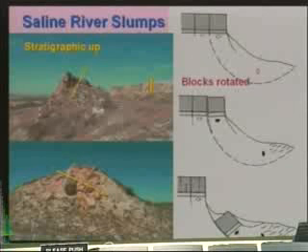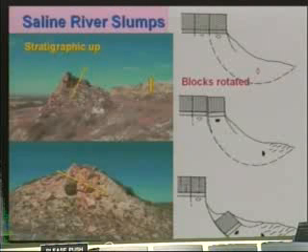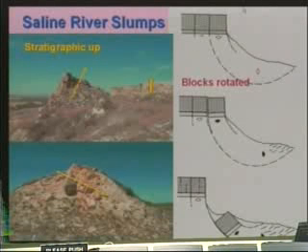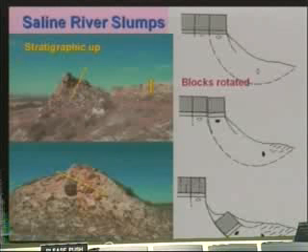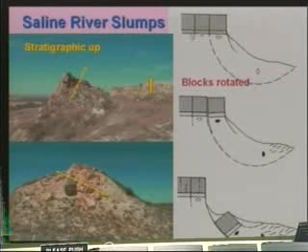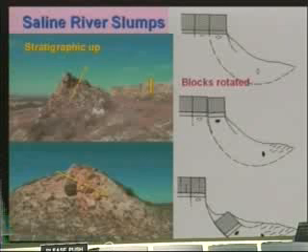I want you to look at the cartoon on the right-hand side. All along the Saline River, there's an escarpment that's held up by a resistant limestone. These little brick patterns in the top segment of the cartoon are Fort Hays limestone. Underneath that are little layers of Codell sandstone, and then some huge crumbly shale, the Blue Hill Shale, underneath it. Now these limestones are resistant out here because it's dry, but they're fractured.